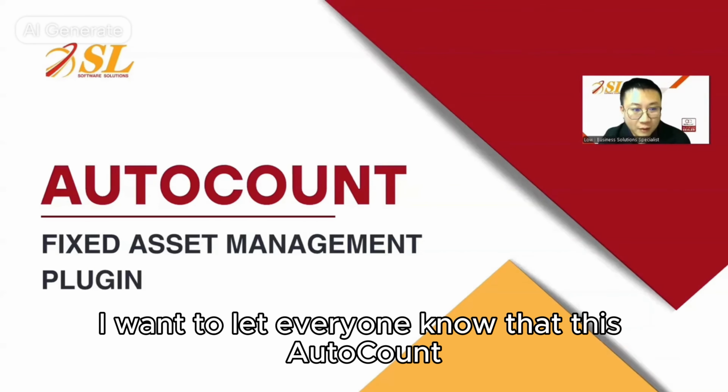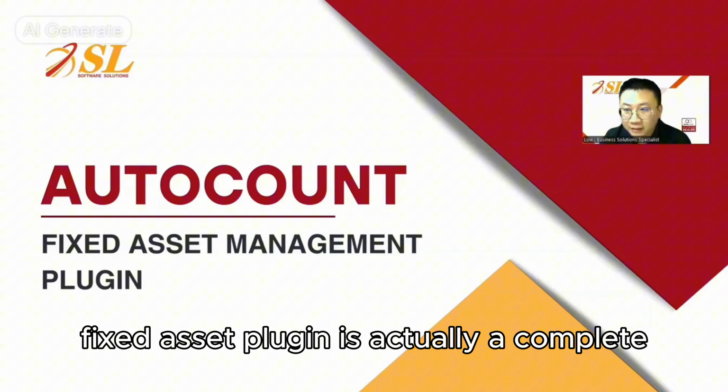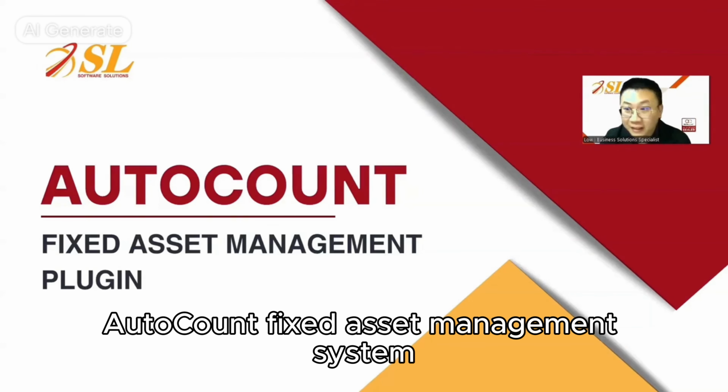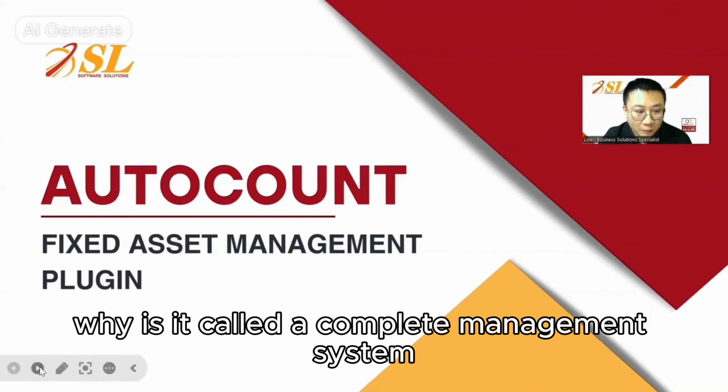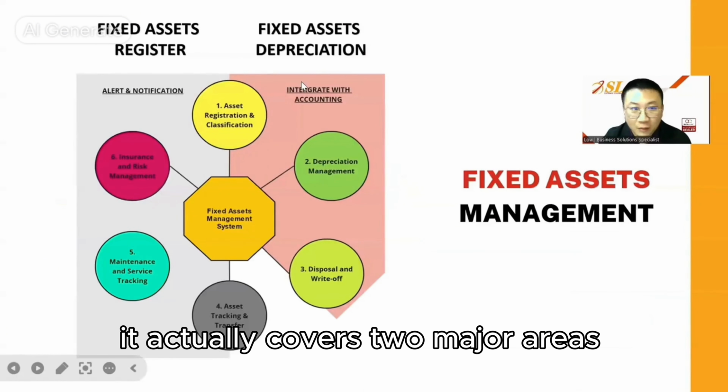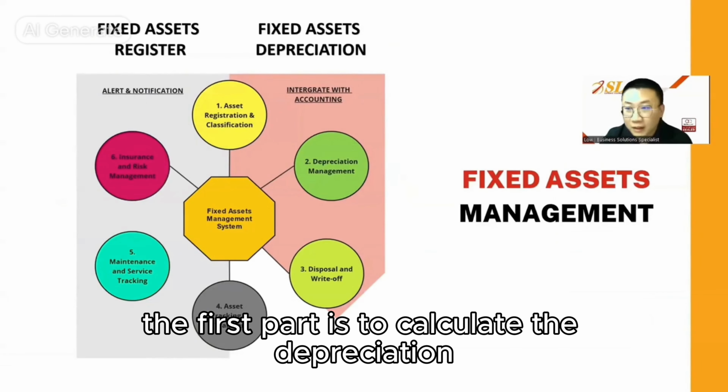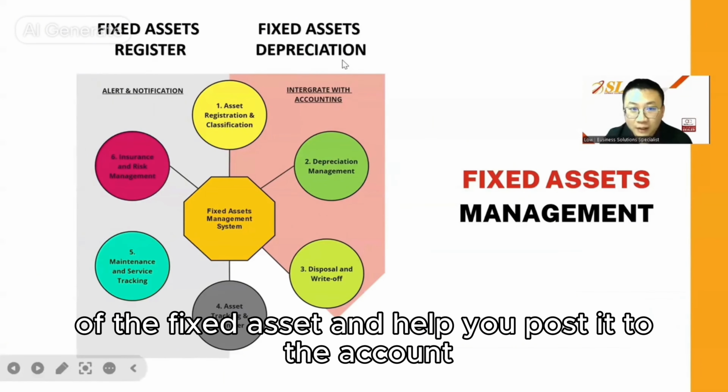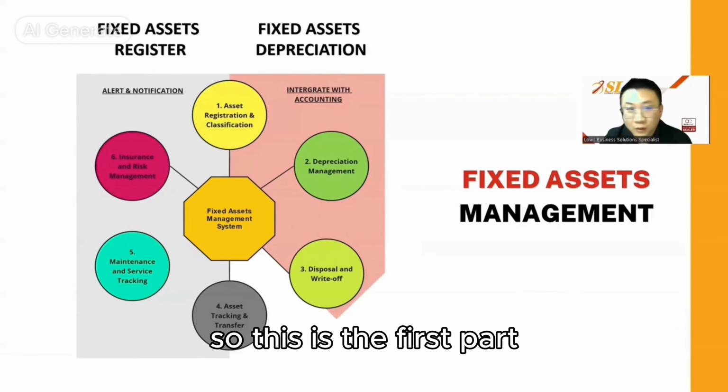First, I want to let everyone know that this Autocount Fake Asset plugin is actually a complete Autocount Fake Asset management system. Why is it called a complete management system? It actually covers two major areas, some functions of fake asset. I will categorize here into two main parts. The first part is to calculate the depreciation of the fake asset and help you post it to the account. So this is the first part.